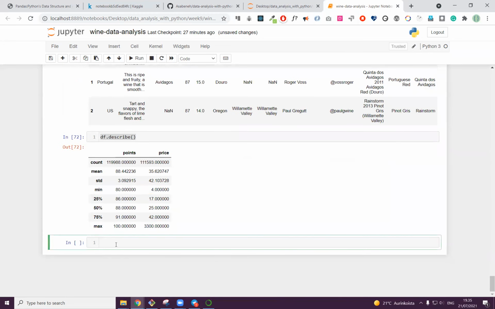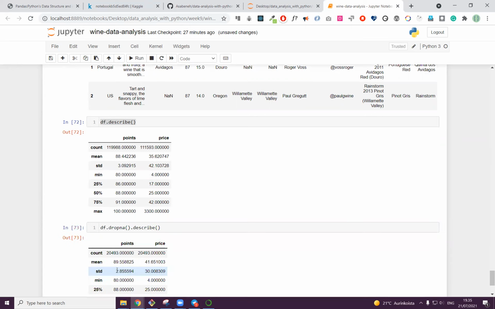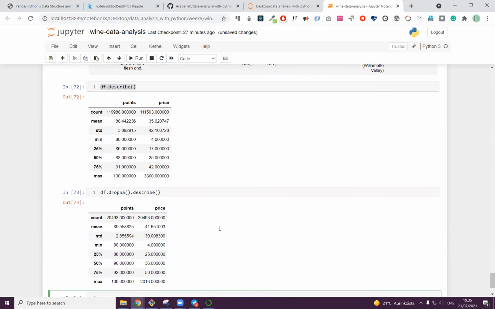Now let's drop the null, dropna, that means we drop it, and again describe. Yes, it's different. Now, as you can see, we first drop everything that is null, and we calculate the descriptive statistical values like the mean, standard deviation, minimum, maximum, and the percentiles.